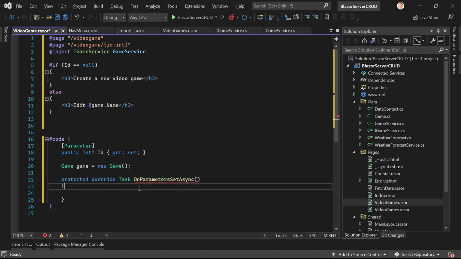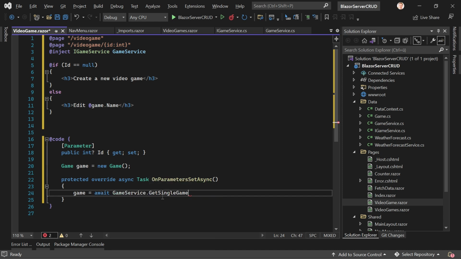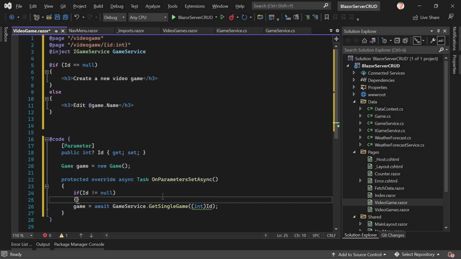And here then we say game, and then await game service get single game with the given ID, which can be null, so we have to parse this to an integer, if the ID is not null. All right. Okay.